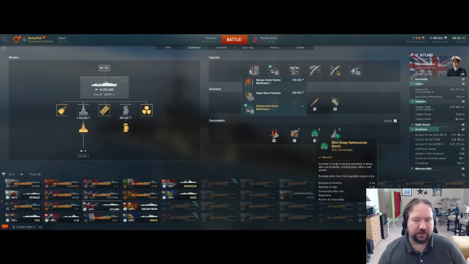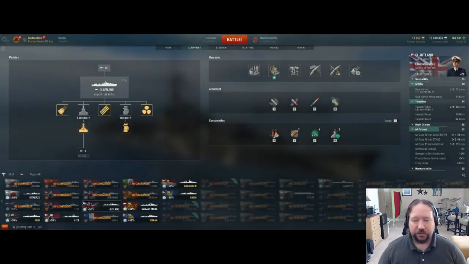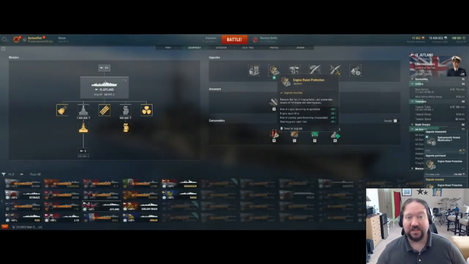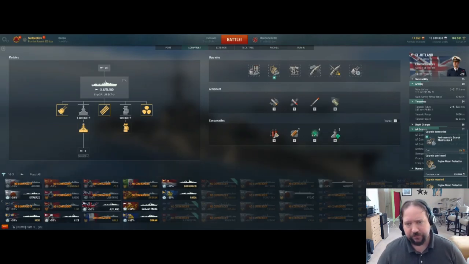Personally, I'm going to recommend that you swap to engine room protection. Make sure that you don't sell hydroacoustic search, because that would suck. So demount for doubloons. Cool. So it's going to give you 3 minutes of hydro, which is a lot of minutes of hydro. For slot three, let's check that out.